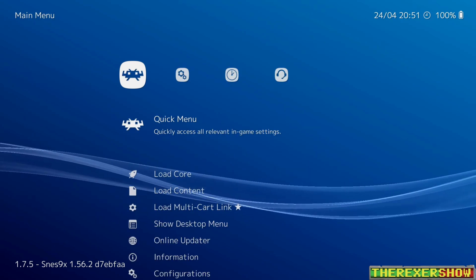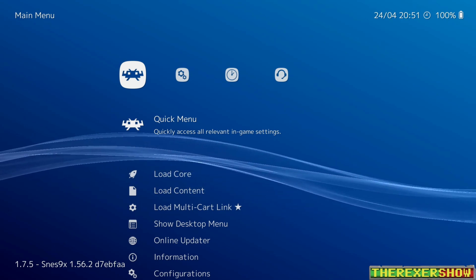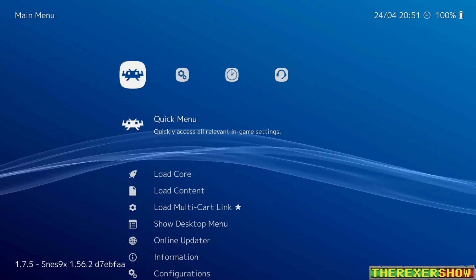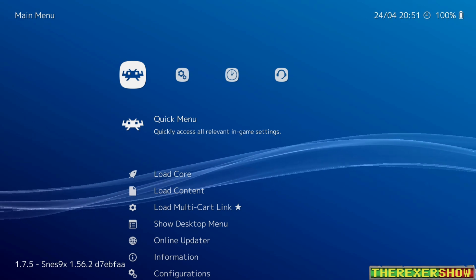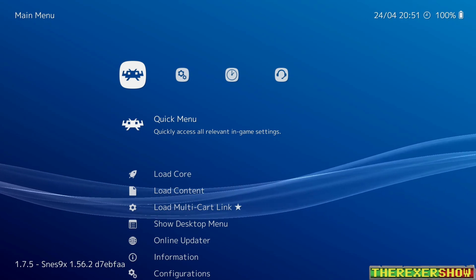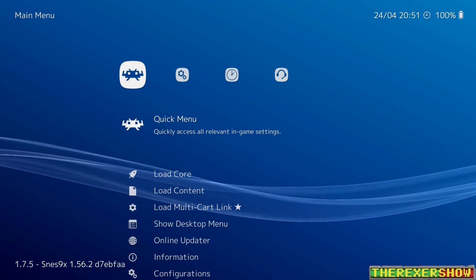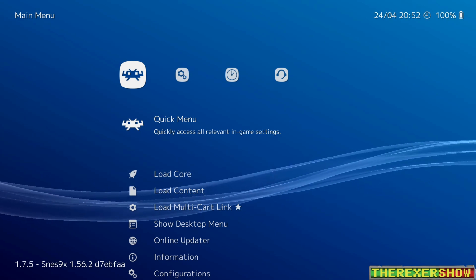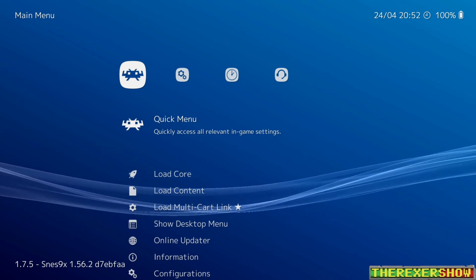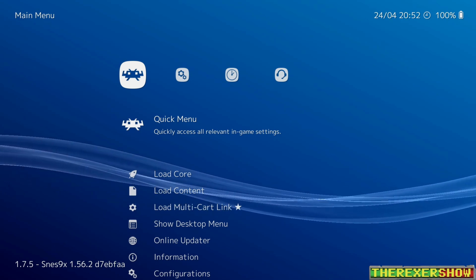Now that's the most basic way using relay server, which again I say is ineffective and will not give you the best results. So let's take a look at port forwarding and getting a direct connection to the person you want to play with. In order to do that, we're going to have to open up our router for port forwarding. I'm going to put a link in the description to a website that shows multiple routers and how to do port forwarding on each router.